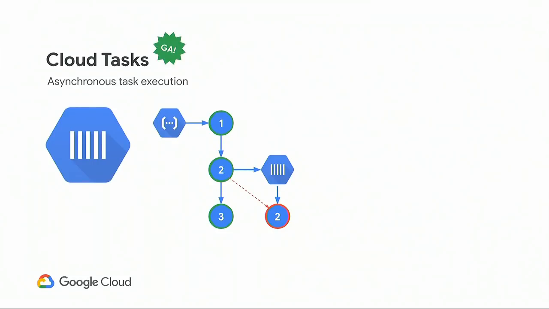Now, perhaps traditionally you might have spawned a thread to process this asynchronous job and returned quickly to the client, to the requester. Well, threads have this side effect that they're perhaps not durable. If your process fails completely, what happens to that asynchronous work? The alternative is that you can use Cloud Tasks. So you enqueue a task, it will happen in the background asynchronously, and then you return quickly to the caller.